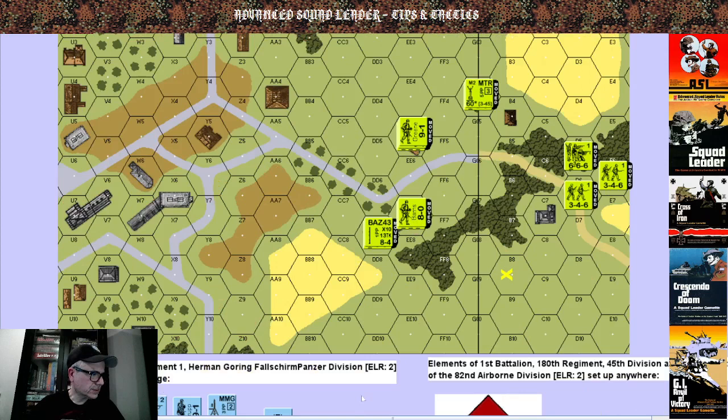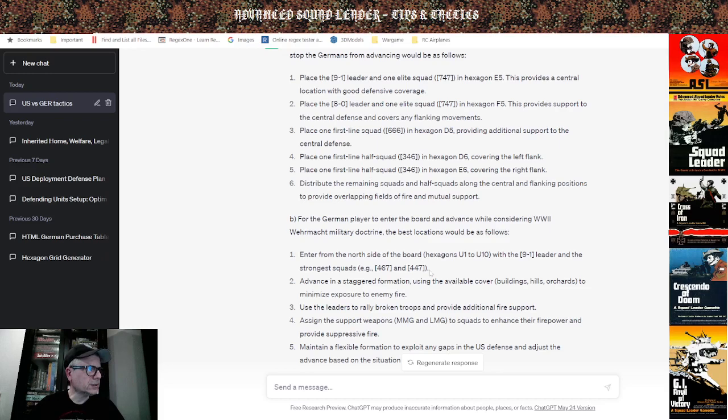Sorry. For the German player, enter the board in advance while considering Wehrmacht military doctrine. The best locations would be as follows. Enter from the north side of the board, hexagons U1 to U10, with the 9-1 leader and the strongest squad, 467 and 447 squads. Advance in a staggered formation using the available cover, buildings, hills, orchards to minimize exposure to enemy fire.